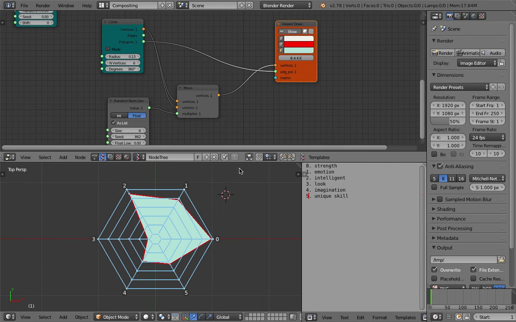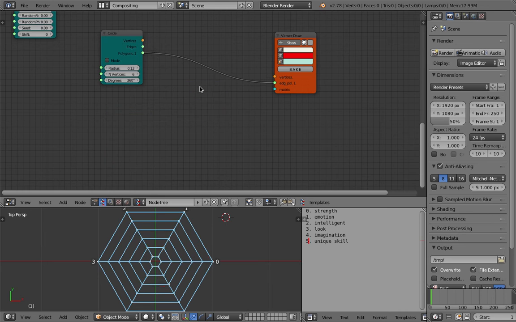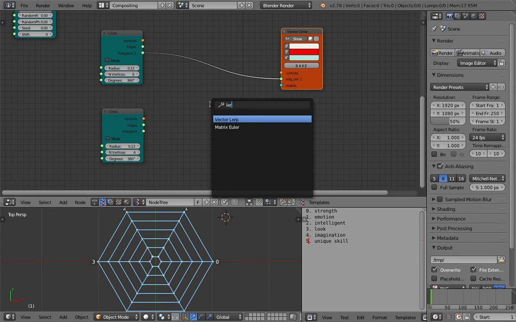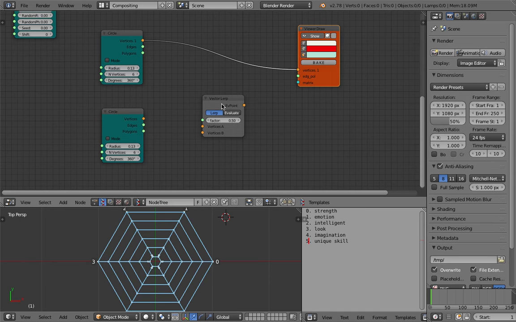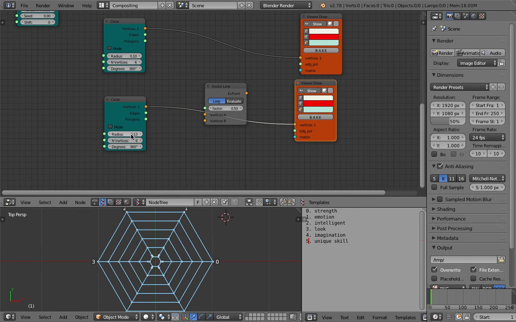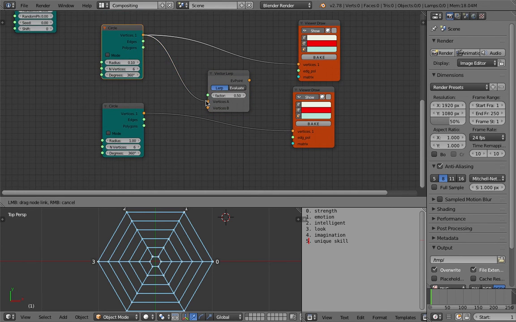Another way to do this, instead of using the move, we can also use this lerp, vector lerp. So we have this original points at radius 0.1, and we can have another one at radius, let's say, 1, and we can do the lerp between the two.